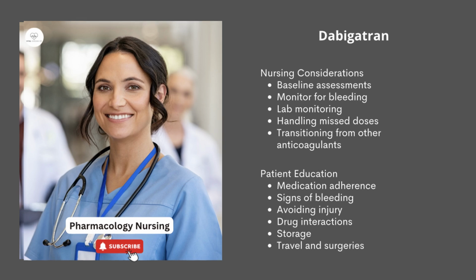Nursing considerations. Remember that as nurses, we play a critical role in ensuring the safe administration of dabigatran. Here are some nursing considerations. Baseline assessments. Obtain a detailed history of bleeding disorders, renal function, and concurrent medications. Monitor for bleeding. Regularly assess for any signs of bleeding or bruising and educate patients on what to look for. Lab monitoring. Although dabigatran does not require INR monitoring, check renal function periodically.